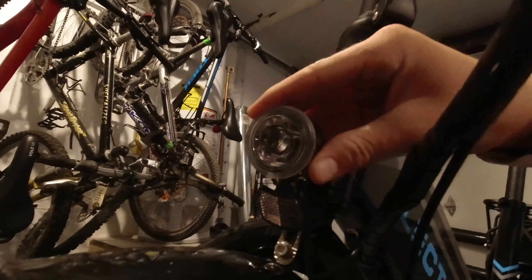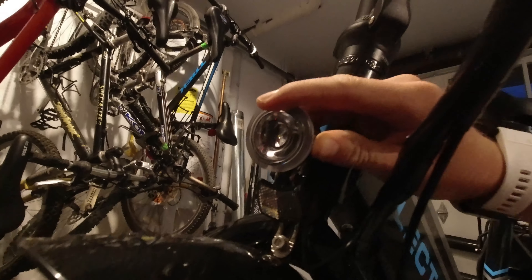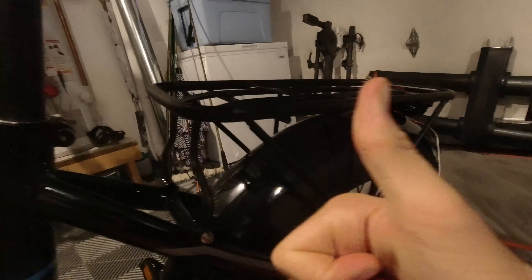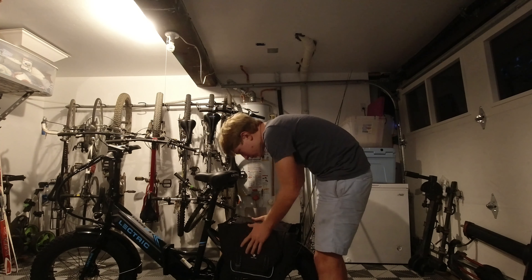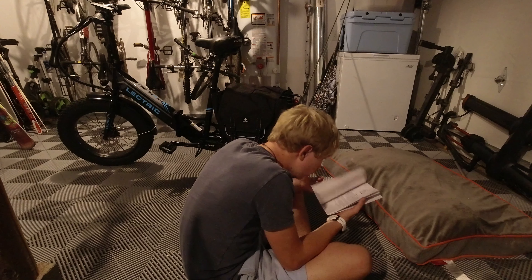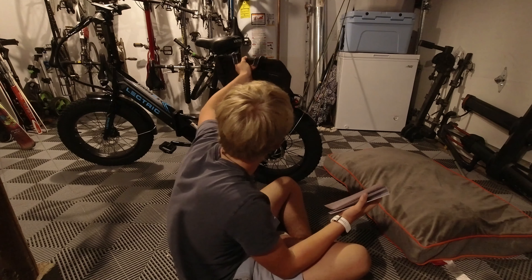Next was a cool headlight, probably controlled from one of the buttons up here. Then there's this thing for the bag on the back — a cool little lever you can lift up and down. I decided to attach the satchel right now. There are literally no instructions on how to attach it, so it took a while, but I think I did it — it doesn't look perfect, but it'll do.